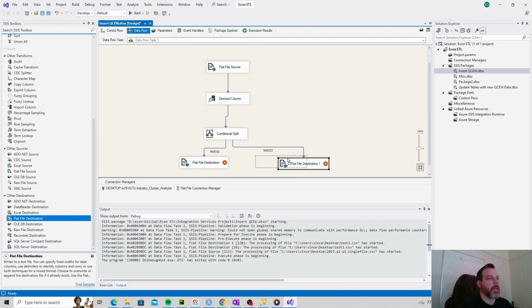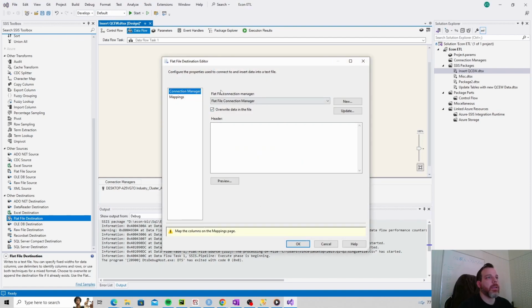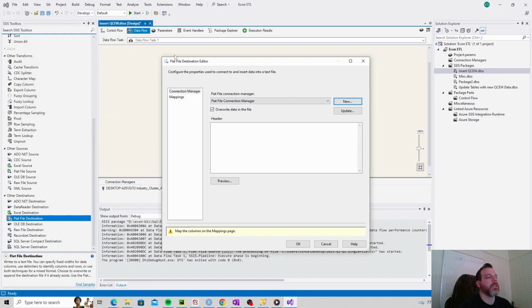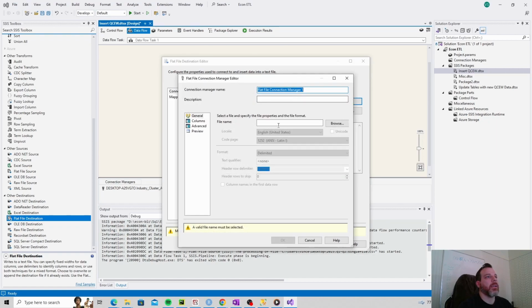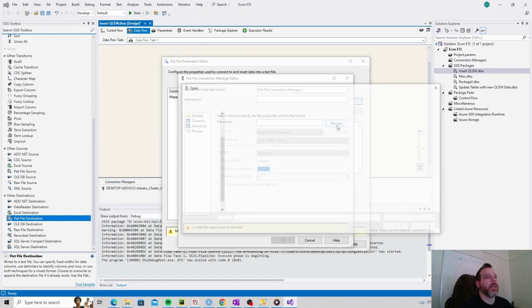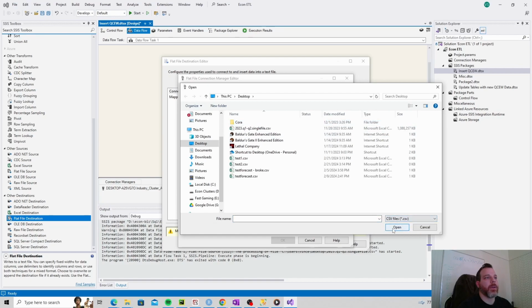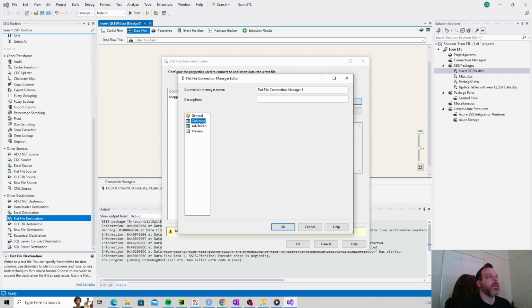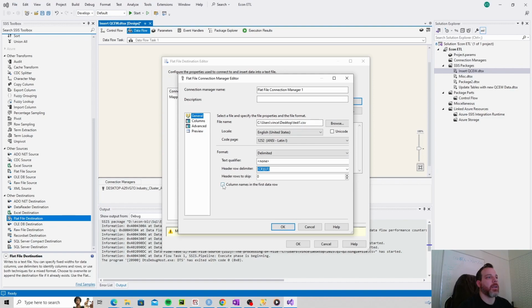Okay, now we see these red X's because it says, okay, I know you want to output to a flat file, but I don't know what that flat file is. So we go into there, and then we have the flat file connection manager. We're just going to hit new, add delimited for CSV, and then it's going to ask for the file name, so we just browse to that CSV file. I created 2, so test 1 will be a 2-digit NAICS. And then we have the columns, preview. Okay. We also want to check column names are in the first data row.